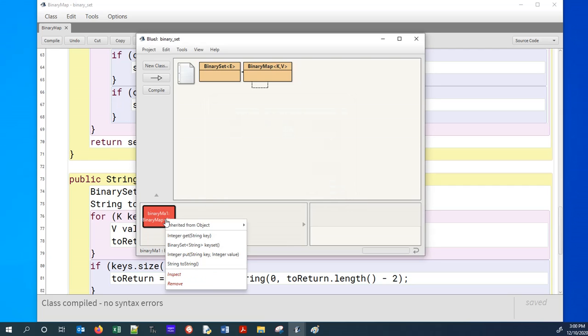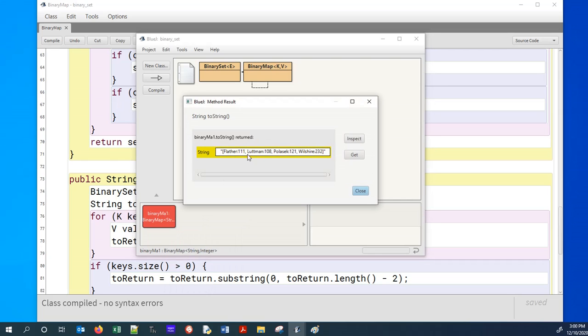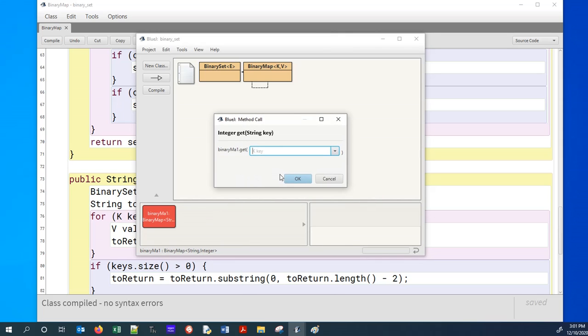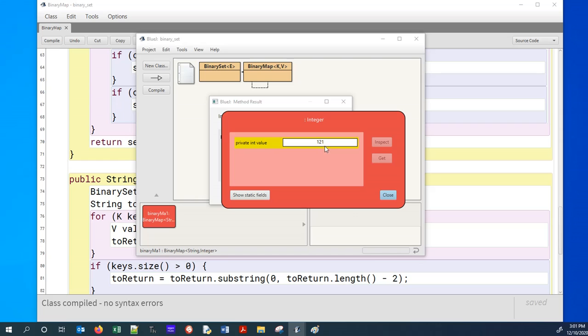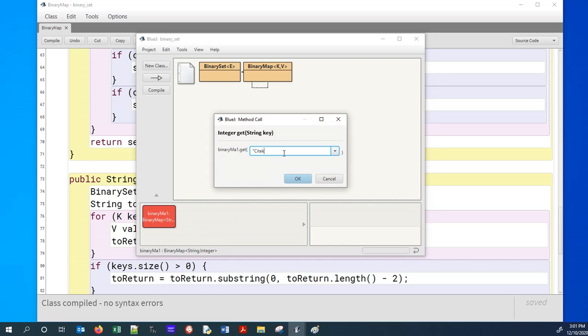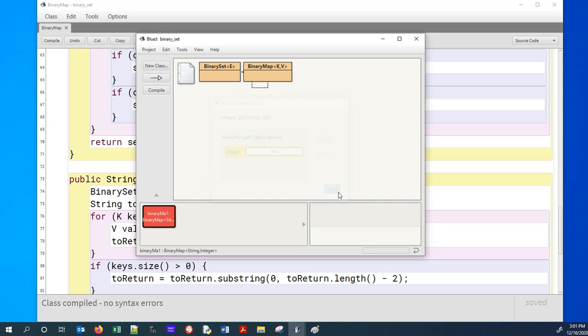Okay. So we should be able to get a toString of this, and it should be in alphabetical order according to the keys. F, L, P, and then W. So isn't that cool? And that's not bad. We can also look things up, say, oh, I want to know where is Poloshik's room. And you can see that it fetches 121. If I try and find someone that's not there, maybe I'm asking for where is Cytec, I just simply get null. So that's a nice little map and how they can be used.